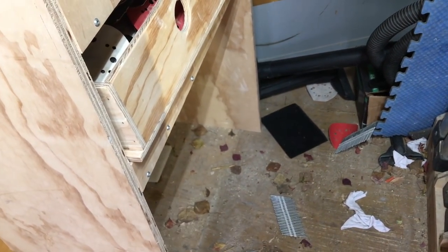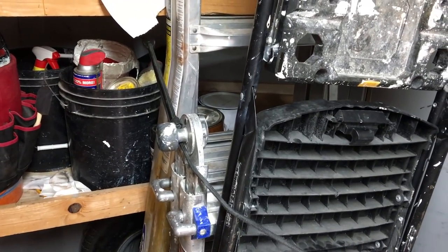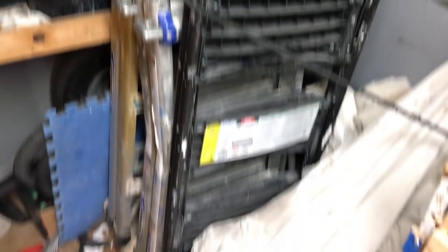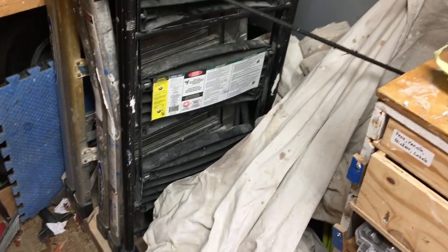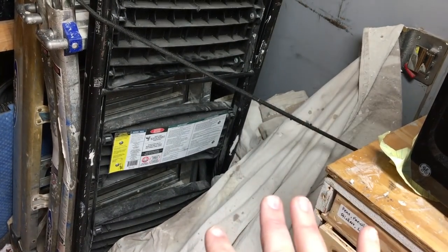This cubby right here is for my shop vac. My ladders are the only thing — well, that and the microwave — that are bungeed in. It holds them right here, each one has its own little spot. I know I can make huge improvements. I have no idea where my canvases go. Right now they're just thrown right there.